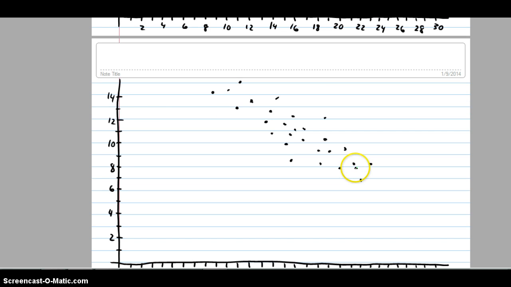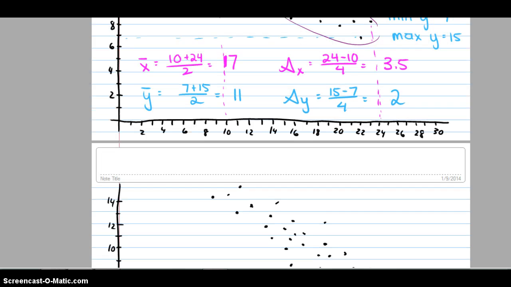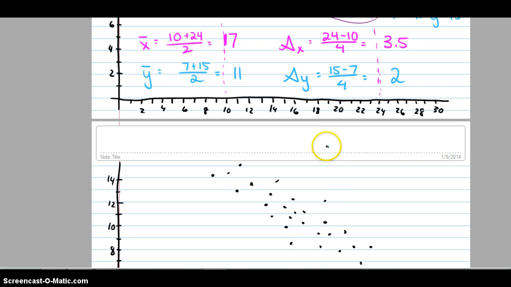So, my regression line goes through my point of averages. And so I say y hat is going to be my slope, which is 2 over 3.5 times r, negative 0.85x, plus my y-intercept.